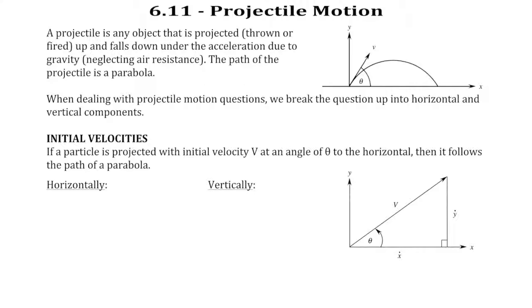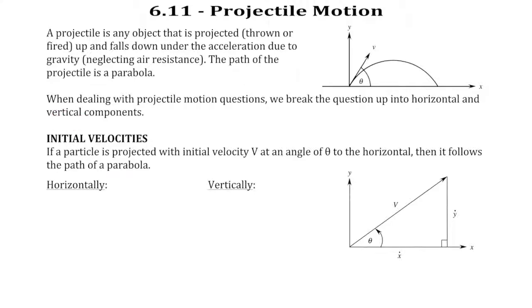First of all, projectile motion is basically when you throw something. It's going to create the shape of a parabola. We fire off at a particular speed, at a particular angle, and we get a parabolic shape. Sometimes you could be on top of a cliff and throw something off a cliff and it could look like that, and that's fine too. But that's what projectile motion is talking about. Now, when we deal with projectile motion, we're going to break the direction of the journey into horizontal parts and vertical parts rather than working on diagonals.